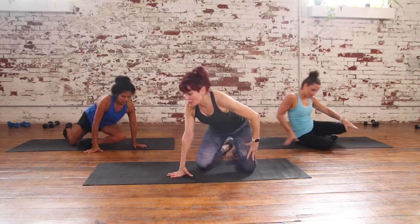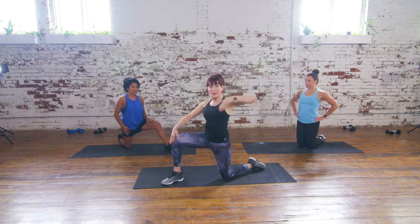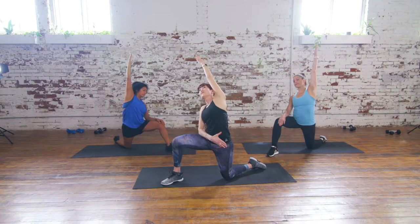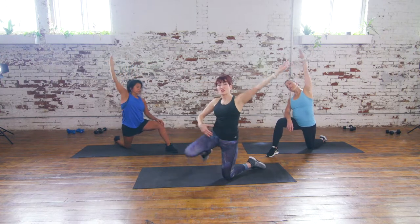So I'm going to face on an angle. We don't actually want to go any further than 90-90. Lift up and a slight lateral bend away from that front hip. Breathe in and switch.